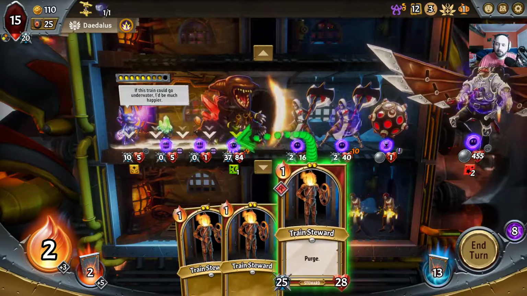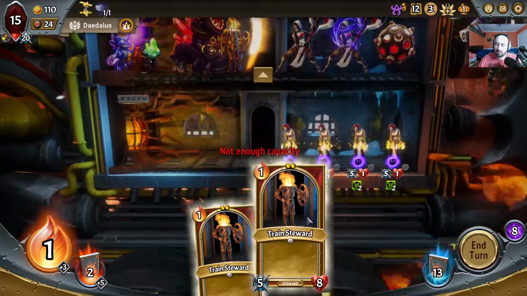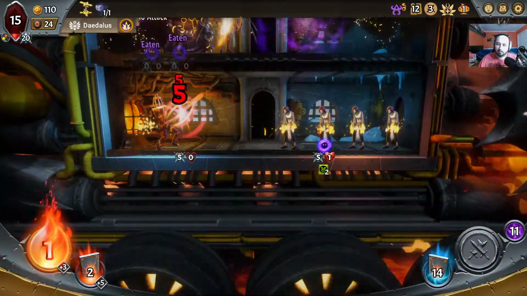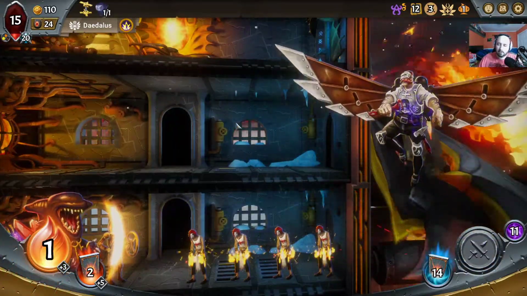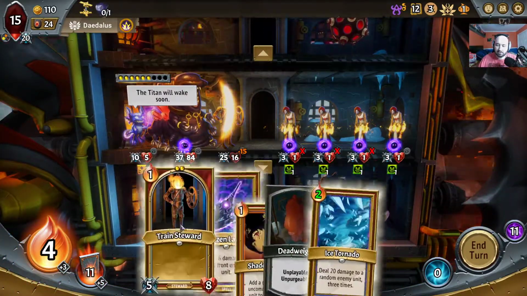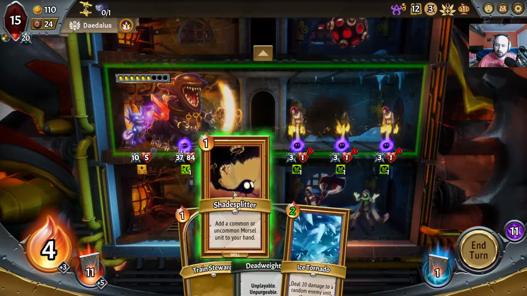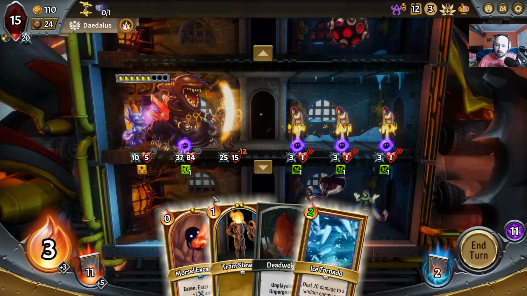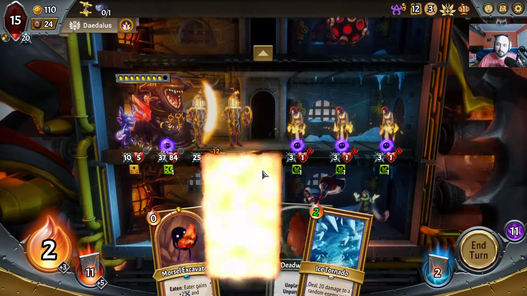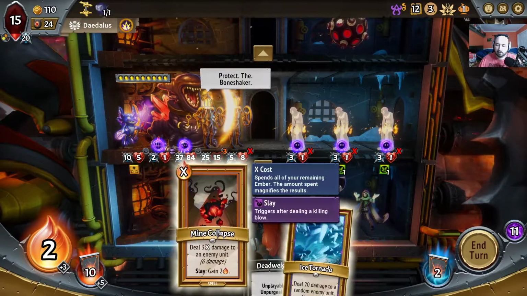Okay, let's pop a train steward here in front. We can't pop another one, but let's put train steward down here. All right, this ice tornado is 2. We're gonna ding you. Let's go ahead and get another one of these. Oh, that's our big daddy train steward. That's why. We'll pop you here, and you know what? I'm even willing to put a little guy.